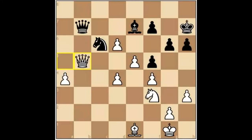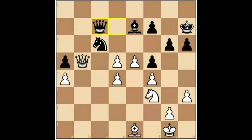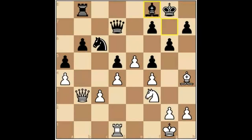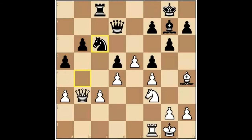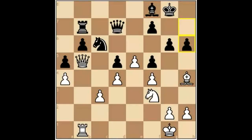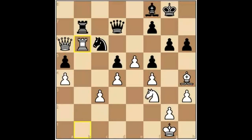And I thought this game was very instructional for a number of reasons, if we can just go back. And after knight c6, a4, fixing the weakness, of course, on b6. It's a typical idea. And here we can see black becomes passive, occupying, of course, the weak square in front of the backward pawn with a heavy piece. In this case, the queen. Lining up the heavy pieces against the backward pawn. And eventually the pawn falls.